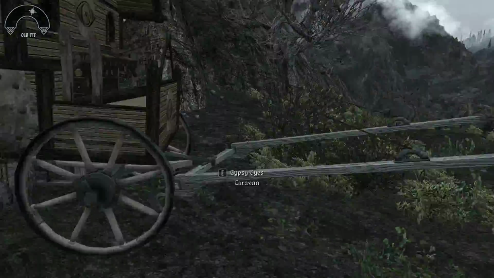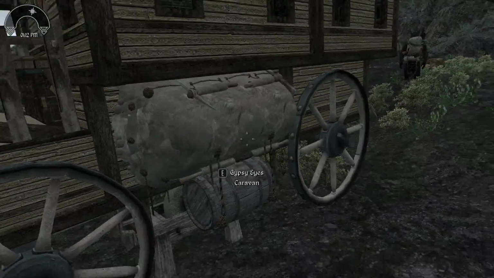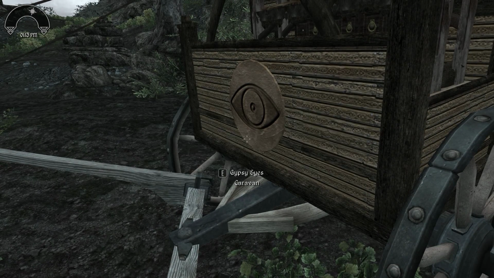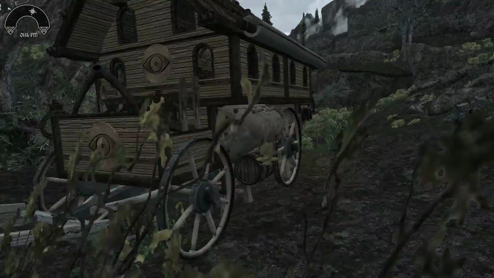So the first thing you do is I just drove it here because I have a little bit of space on both sides. As you can see, you can open up those packages there. So I'm going to unhitch the horse. And there he is. Alright. Once I unhitch the horse, I now have access to the caravan.